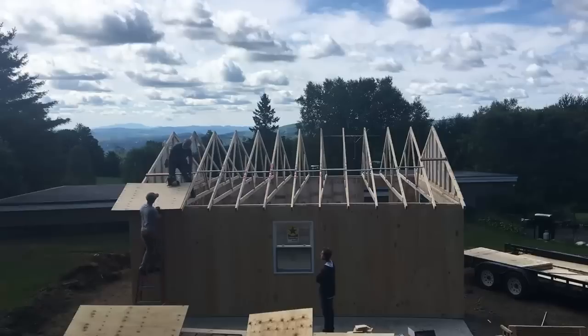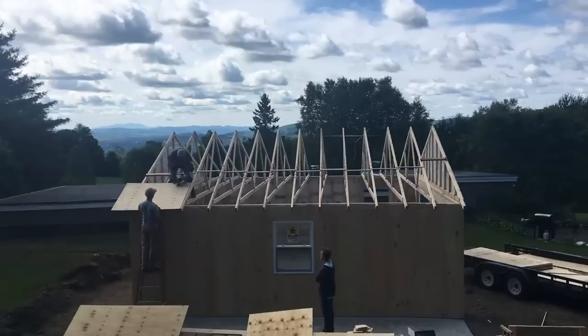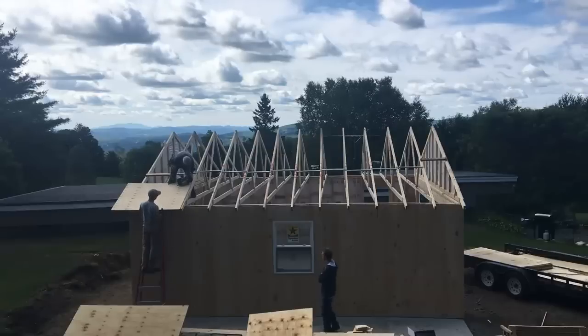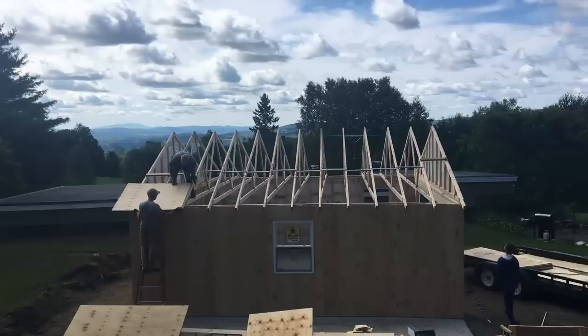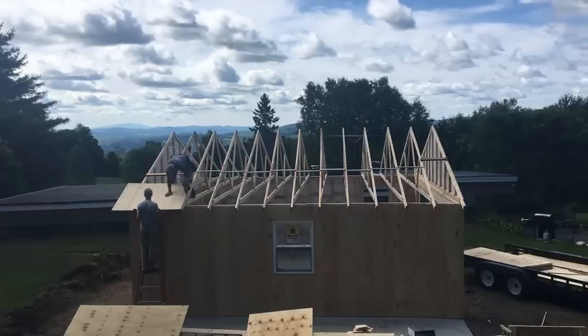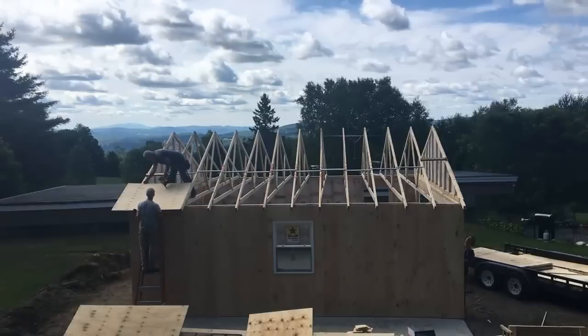I always line up this one first. Then we use that, it squares everything up. We've snapped the line all the way across. Down just a pinch. Up a pinch. Up a half.